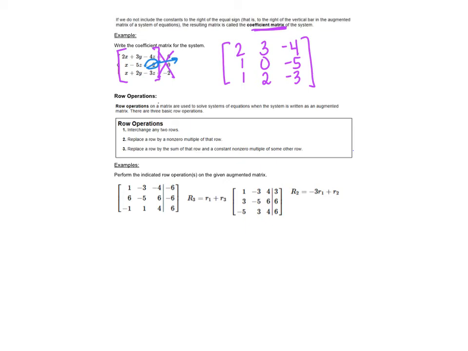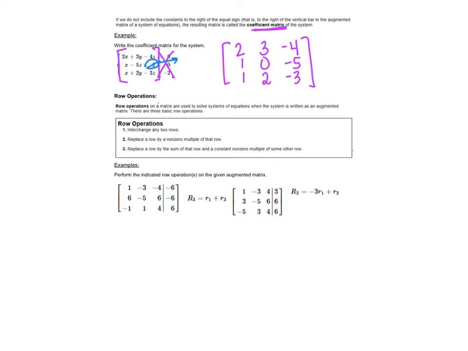Okay, so what I could do with a matrix, now we notice most of the time there'll be augmented matrices that we're going to look at, but they could be a coefficient matrix. But I'm going to look at 3 row operations. Within the matrix, what could we do to manipulate those entries? That's what we want to look at. So row operations. I'm going to look at being able to interchange 2 rows.